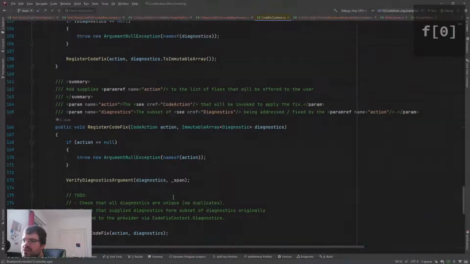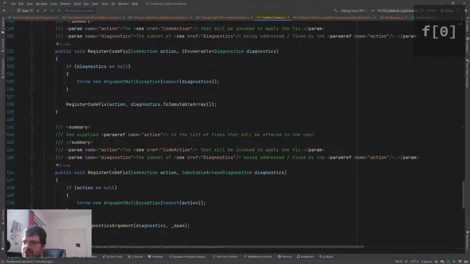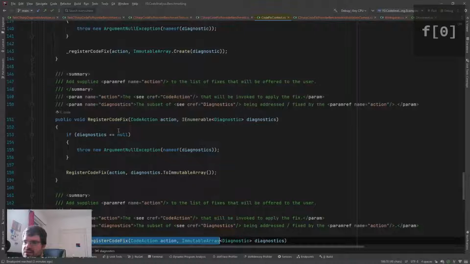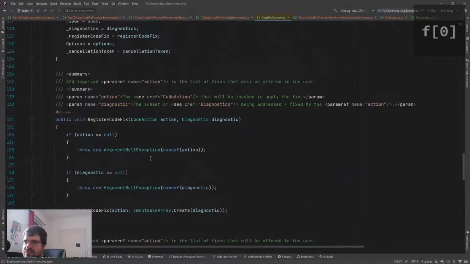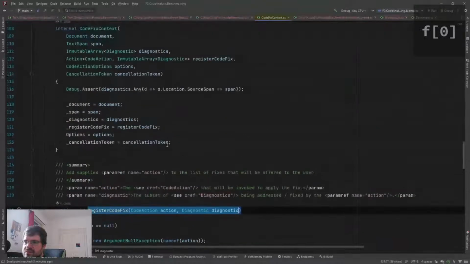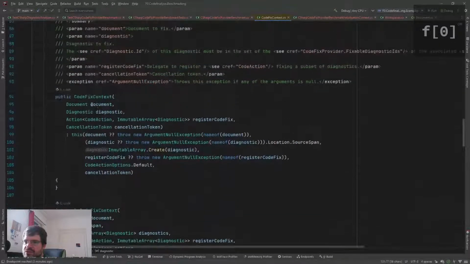So I guess we can totally ignore additional files for the code fix provider. We do have them for the analyzers, but also for the source generators and incremental generators, but we don't need them here, it seems. So we could, code action. That's the register, and here it is. Yeah, no, that's all.